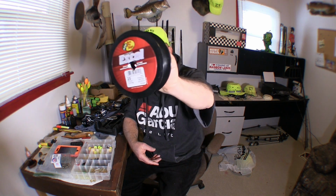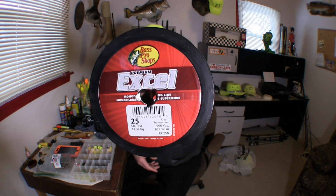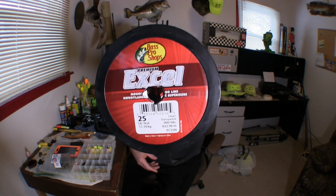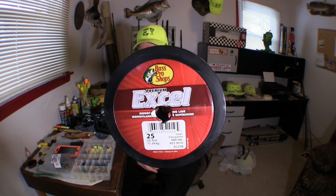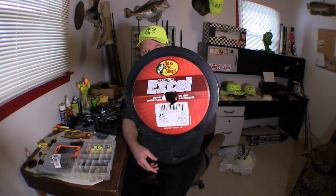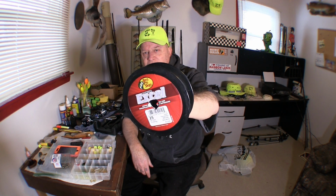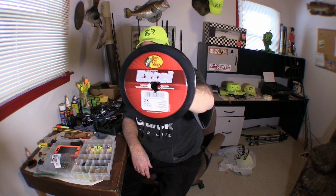And so I use this right here, Bass Pro XL. It's about $10, $11, $12 for a spool of 300 yards of it. I use 30 pounds for my main line and I use 25 pounds for my leader. So if I get stuck or hung up, it's going to break off the leader. I won't lose all my floats and sinkers and all that other stuff. I lose my hook and my leader. That's all I lose if I get hung up. Bass Pro XL, I say you can get.